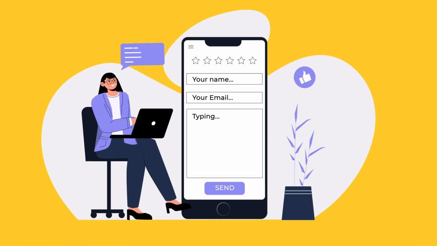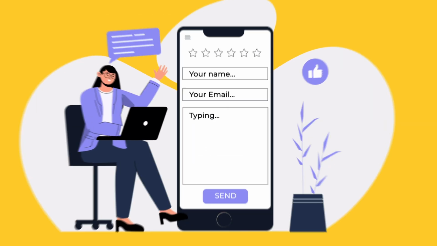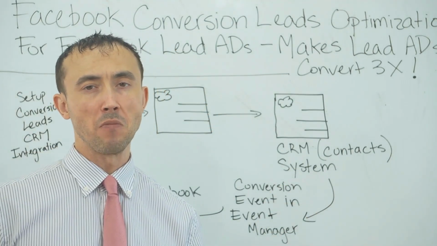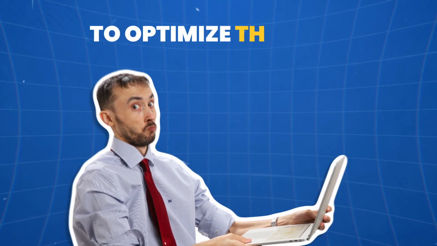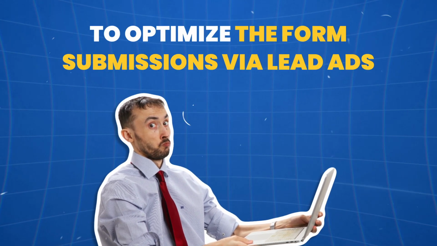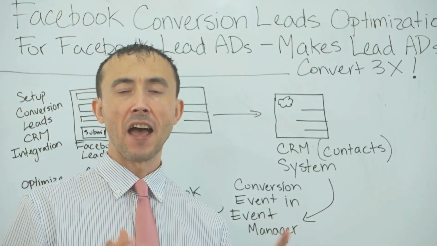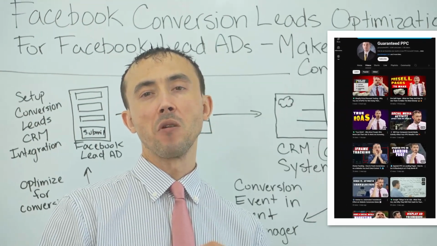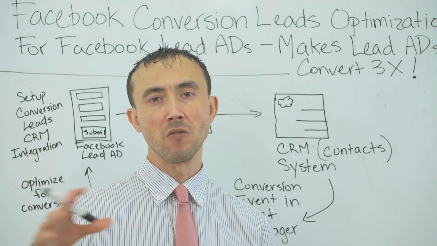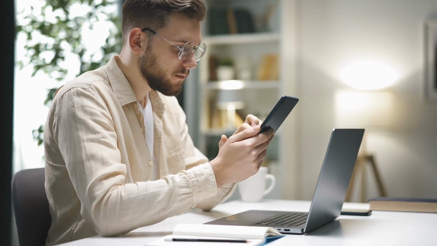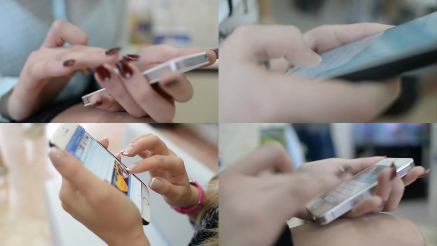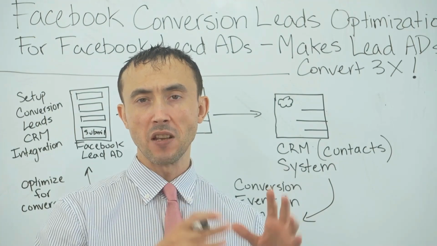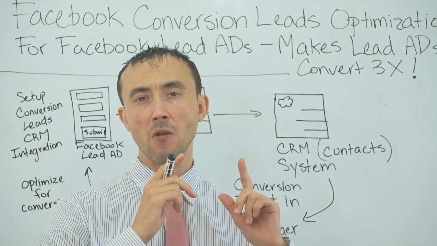you got basically a form to get the form submissions that you want from your Facebook ad campaign while somebody's still on Facebook, instead of driving them to a landing page, you can actually set up your campaign to optimize for the form submissions via that lead ad, okay? That's been a campaign type for a while, and if you've seen my other content before, you know that'll generally bring in more leads than sending people to a landing page to convert there, because people are more familiar with the Facebook platform, trust it more, and it actually just takes less effort. Not always, but in a great majority of the times nowadays, the lead ad is the better bet. You're going to end up with more leads.